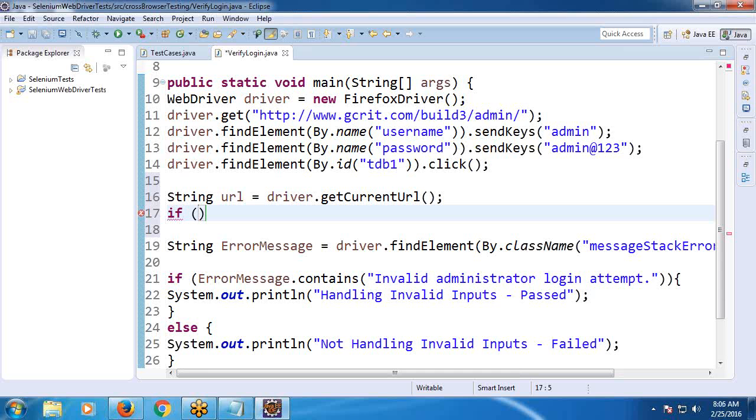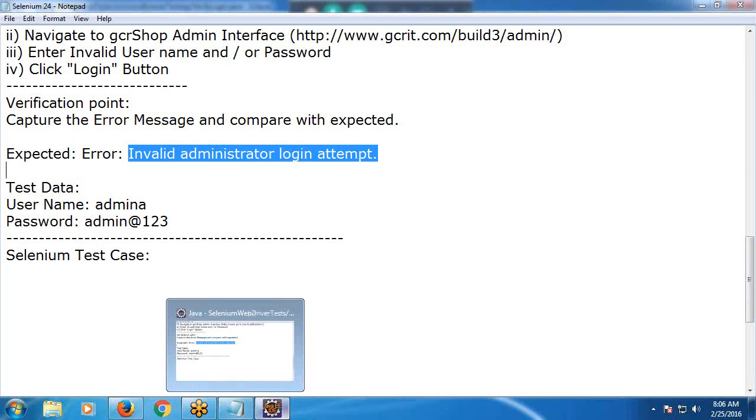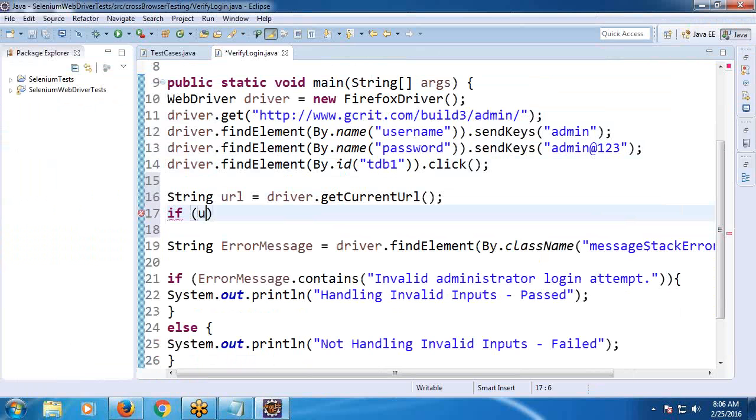If, exclamation mark, just a minute. Otherwise, first URL, you write the positive condition only. Prefer positive condition, otherwise negative condition. Okay, first positive, try positive.